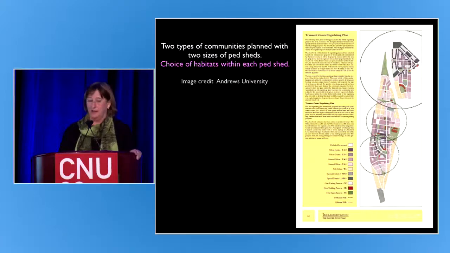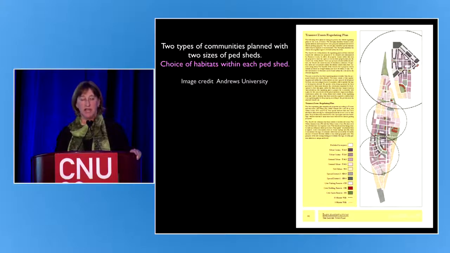This I'm just showing, again, the fine grain at which you get 2, 3, 4 transect zones per pedestrian shed. The larger circle is a long pedestrian shed. That's what you can use to assess how many of your rooftops are going to walk to transit. If it's rail transit, people will walk farther. Not just to a bus stop, but to rail or maybe BRT.